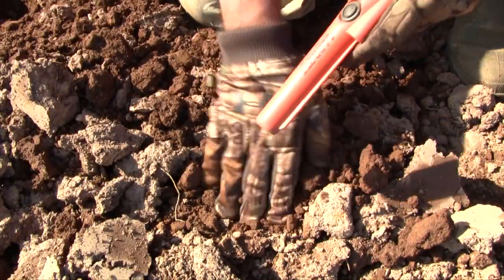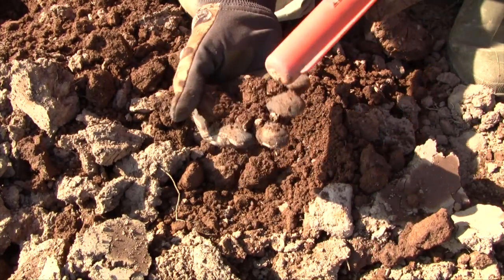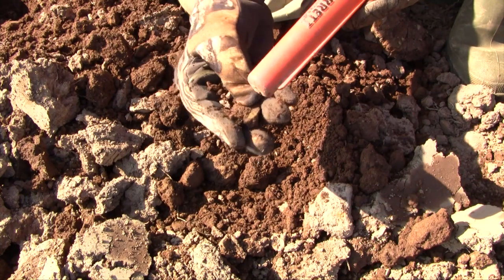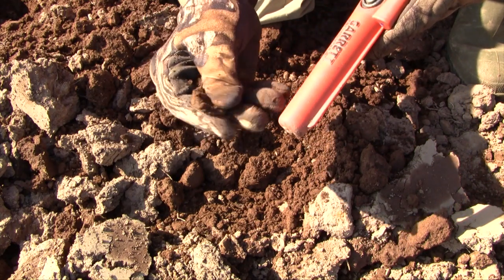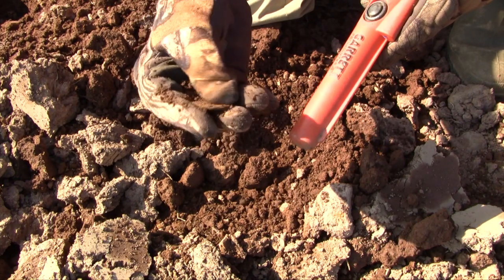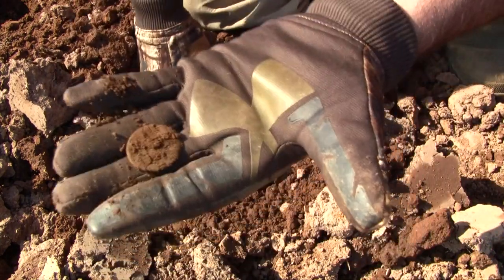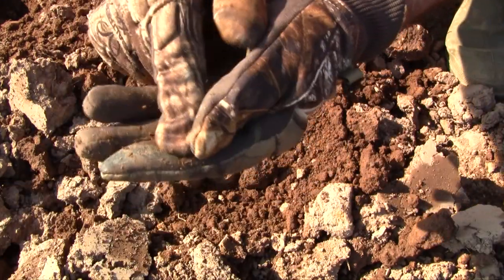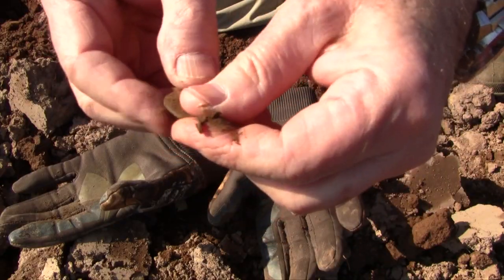That was a kind of a low number. This one is high — could be silver. No, it ain't. It's another copper coin — or is it? Wait until we purge the mud from the side here. Yes, folks, we have a second copper coin. This looks like it could be a George — maybe from the 1800s. This is in good condition, actually.